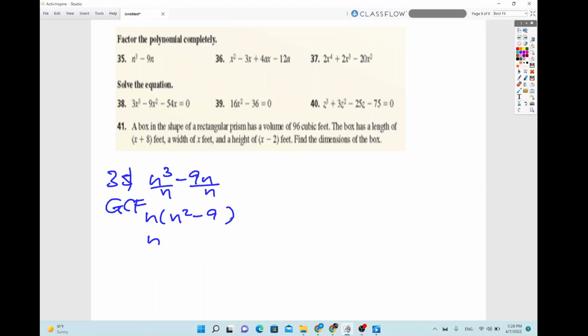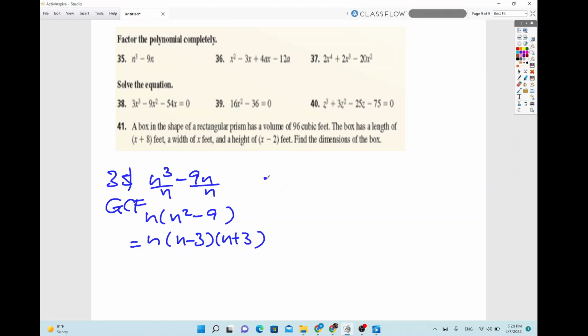Now from here, if we recognize the special product formula, this one is just n minus 3, n plus 3, the difference of two squares. And definitely for this one you can always set it up as a trinomial with the smiley face if you don't recognize the pattern. If you do, just expand it.